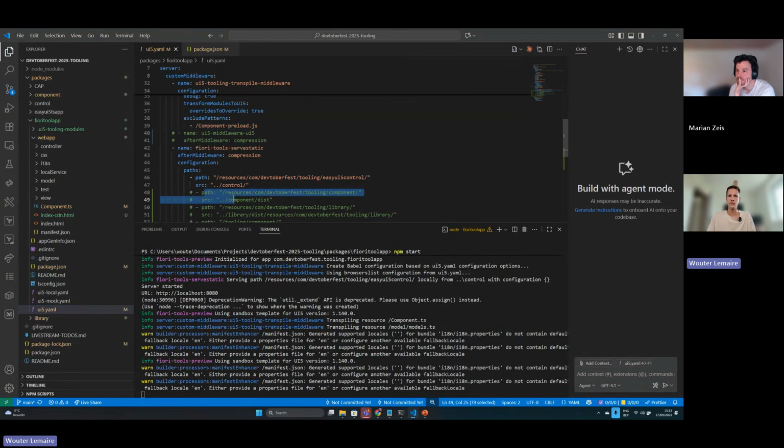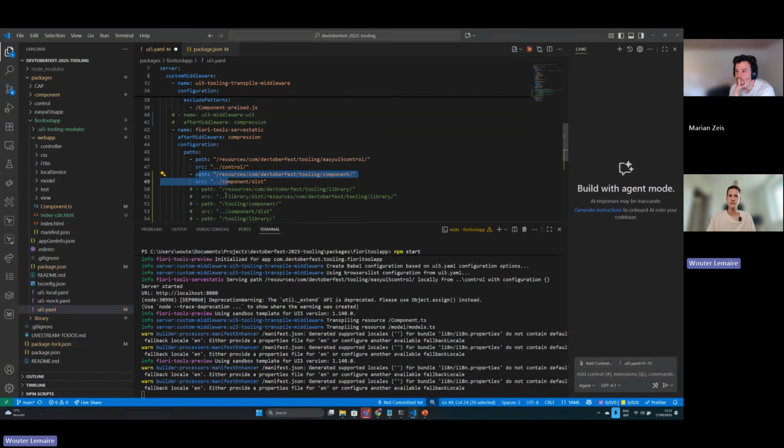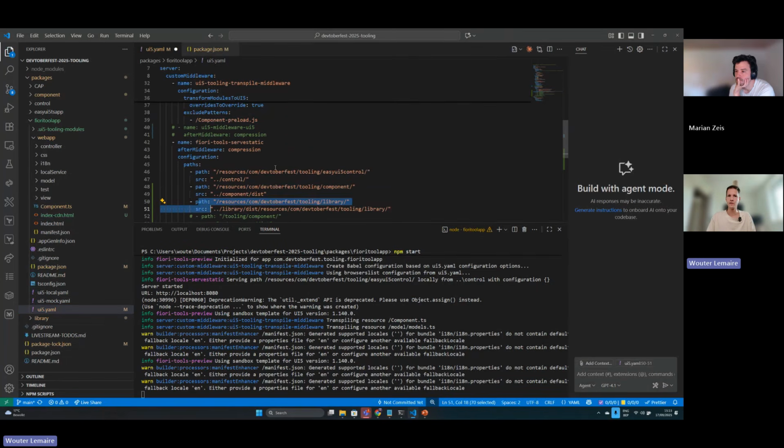And here I can just use, I will do it for the component and the library and then explain it. So for the component, we just have to say for resources, by default, UI5 will generate a path based on a namespace and put /resources before it.